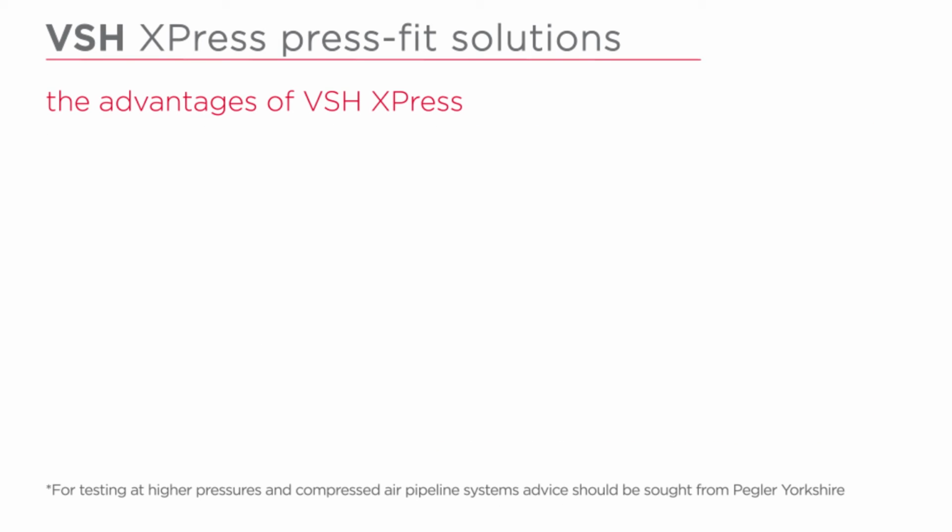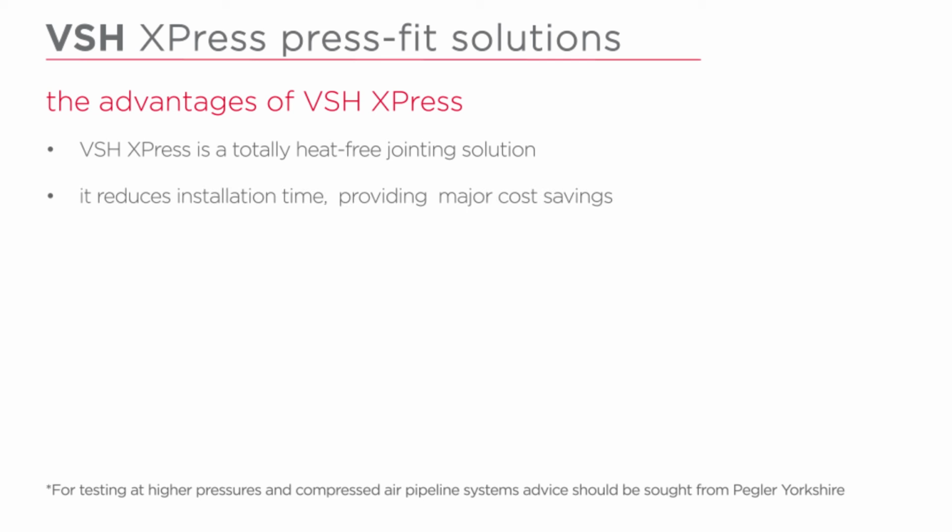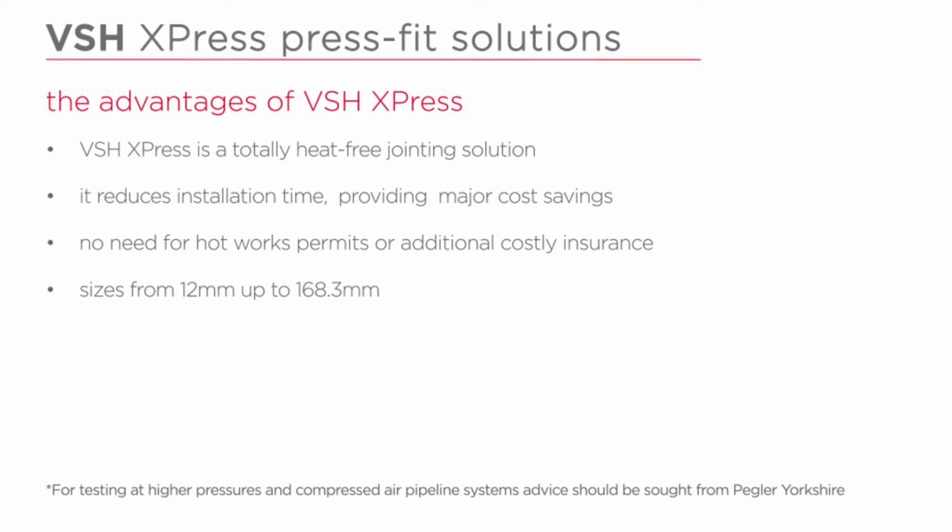The advantages of VSH Express. VSH Express is a totally heat-free jointing solution. It reduces installation time, providing major cost savings. No need for hot works permits or additional costly insurance. Sizes from 12mm up to 168.3mm.